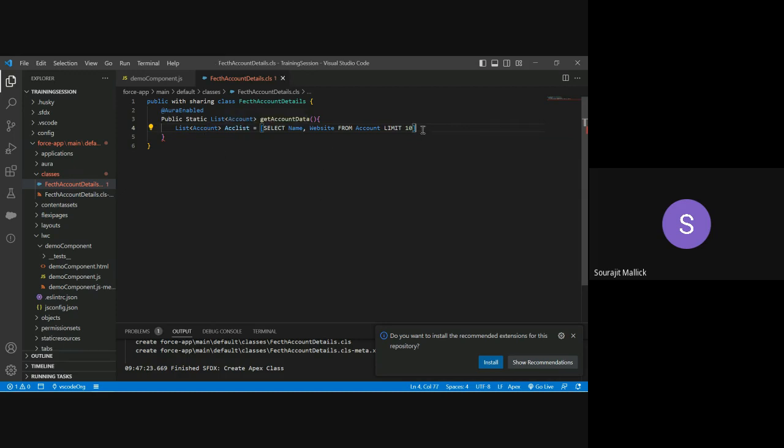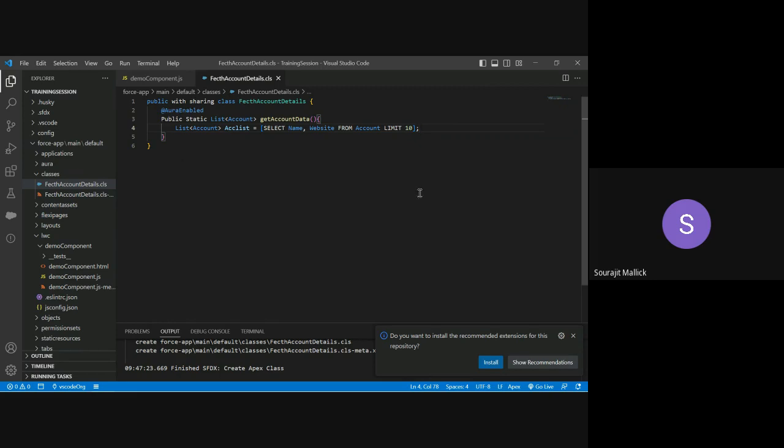Now what we need to do is first push this code into our org. Right now this code is in VS Code only. So first and foremost, create the Apex class and push it to the org.